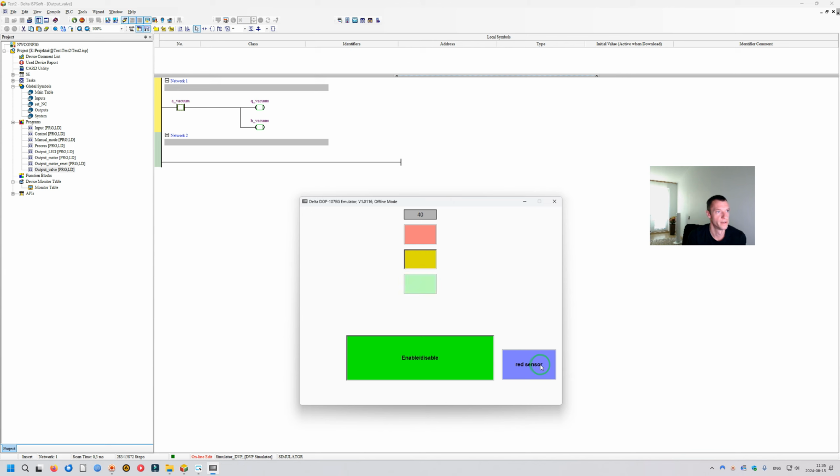Blinking. Vacuum enabled. But let's say I have got sensor error. The vacuum is still holding my product. It's traffic light now and vacuum suction pad, but I hope you understand what I mean.